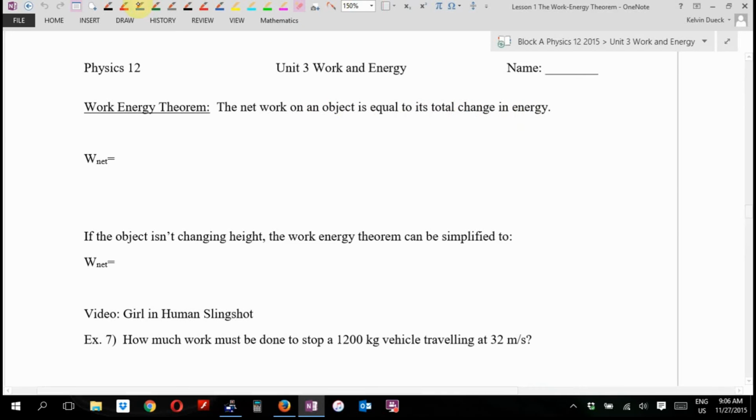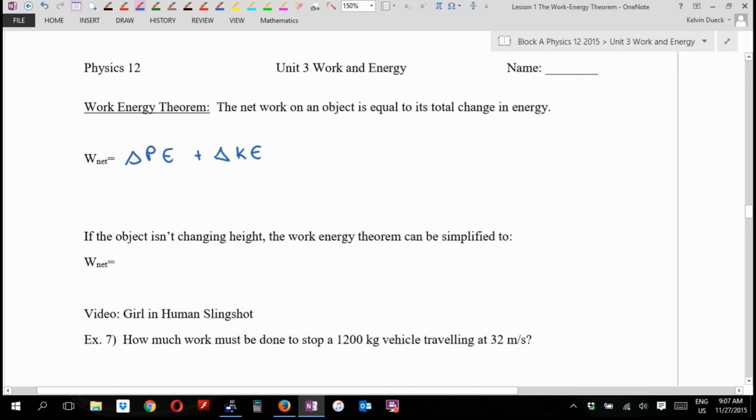If I write that in an equation, it's equal to the change in potential energy plus the change in kinetic energy. That's how much work you're doing. What's change in anything? Always final minus initial. So really this is final potential energy minus initial potential energy plus final kinetic energy minus initial kinetic energy. We're going to write it like that. This is not on your formula sheet. This is one of the few times I'm going to say to you, you want to memorize it, but Tyler, you will, because you're going to use it so stinking often.